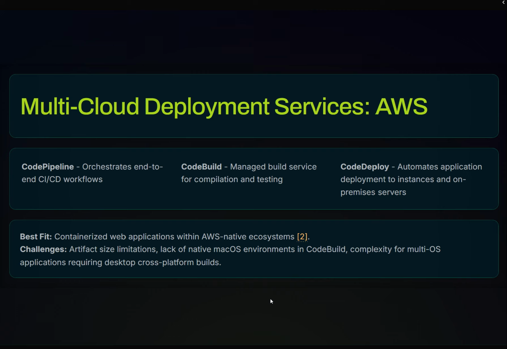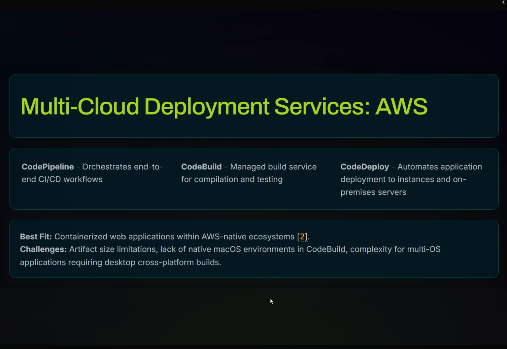Okay, multi-cloud deployment services, AWS. As I said, we head into AWS. CodePipeline orchestrates end-to-end CI/CD workflows. We're going to discuss it in a separate video. CodeBuild is a managed build service for compiling and testing. Then CodeDeploy automates application deployment to instances and on-premises servers.